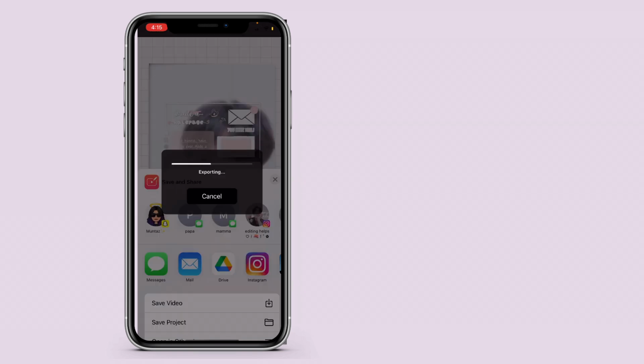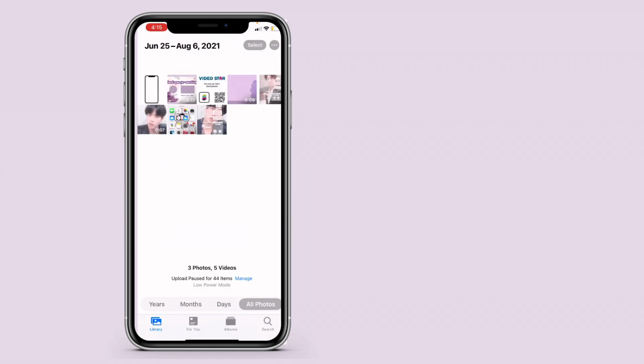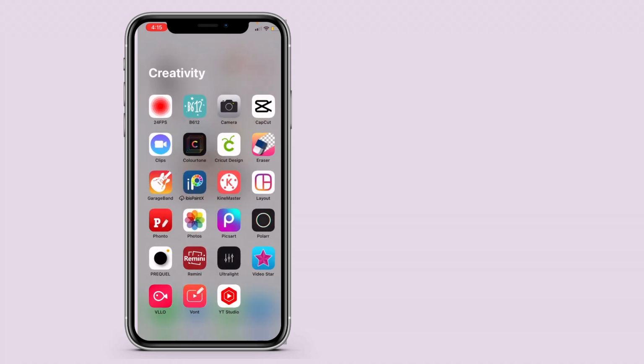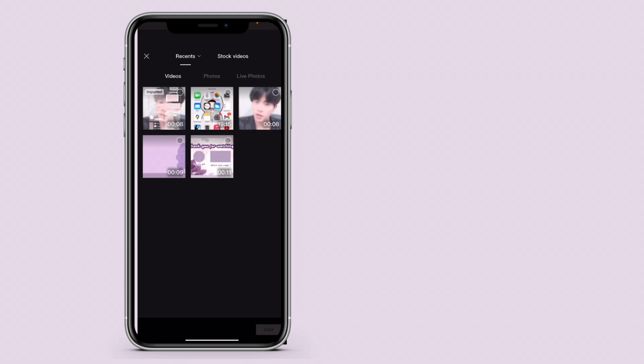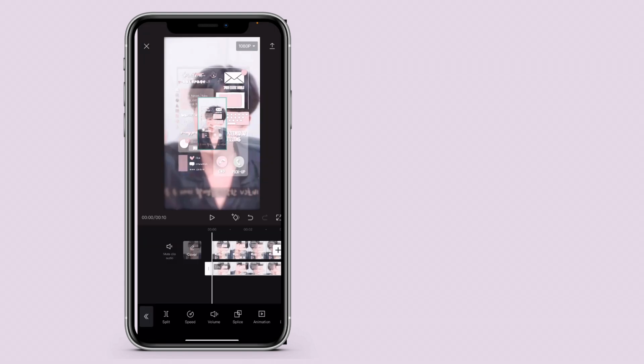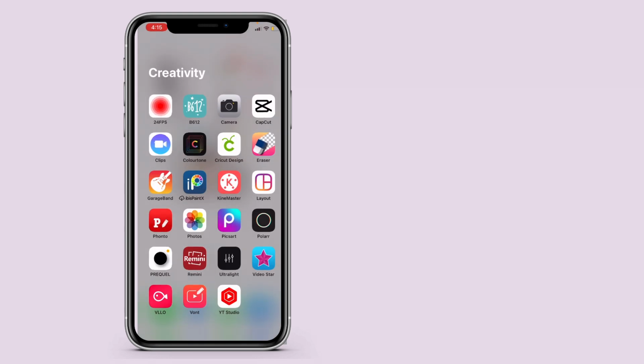It's almost done. You can save this as a project, and you can add your watermark. I'm not going to add it because I'm not using this project. But after you have it, you can use either CapCut or VideoStar or any app. I'll just show you guys with CapCut. But you're going to import your video, click overlay, add the same video again, and size it down and put it right over here. You see where we added the little like and everything? Yeah, you're just going to put it there. Then delete the CapCut outro, and you can save this. Then you're finished with that.